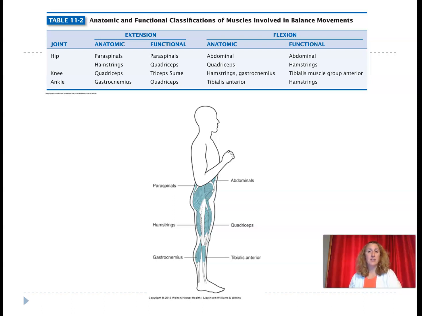So here's a slide that looks at the muscles that are important in coordinated balance movements. If a person's coming in with impaired balance and they don't have adequate strength in these muscles, that can influence whether or not they have good balance. So it's not just a matter of having them stand on an uneven surface or stand with their eyes closed, but they also need to have relatively decent strength in these muscles. So when we're looking at improving balance, we're also going to want to look at improving strength within these muscles that are important in maintaining balance.